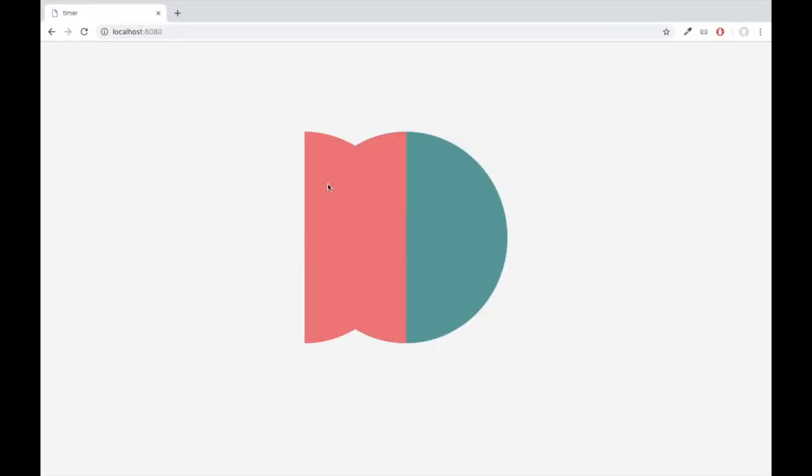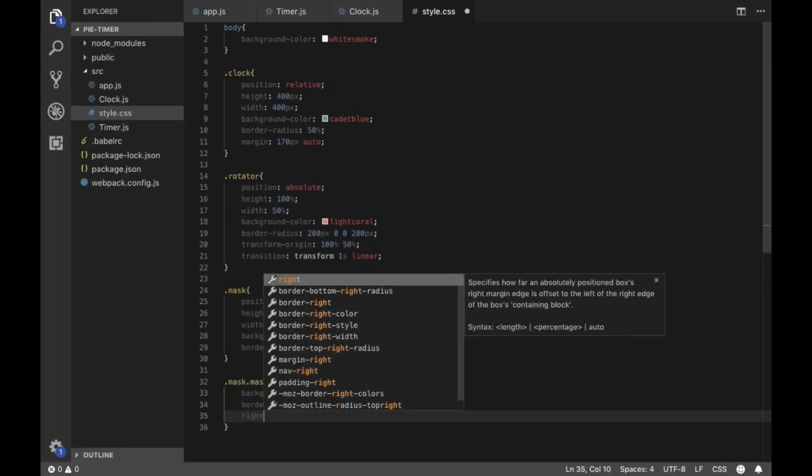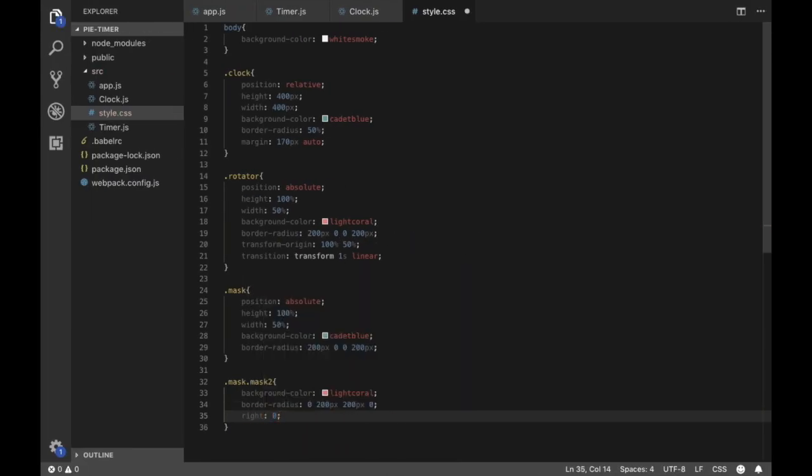So that is the right shape, but we just need it moved across, and we use a property called right, which can only be used on absolutely positioned elements. If you say right, it's the distance from the container's edge to the right edge of this. So we're going to use 0. And if you look at this, here it is here, and it doesn't look right for now, but for halfway, that's exactly how we want it to look for the second half. And that's that.